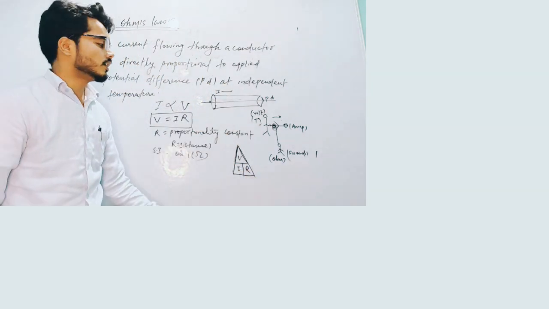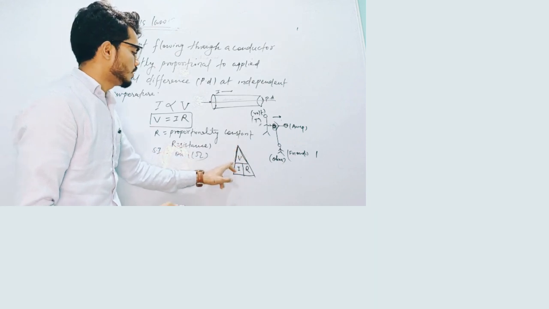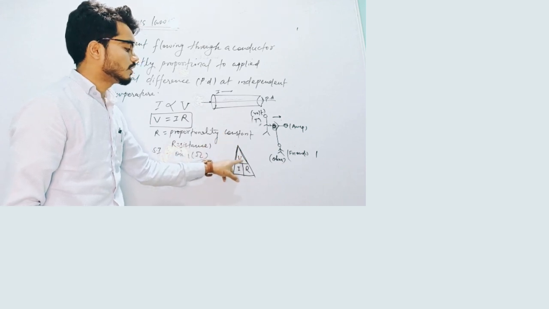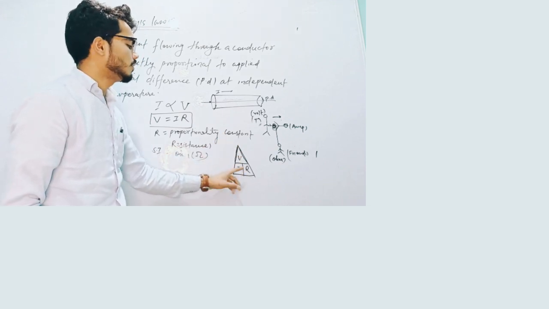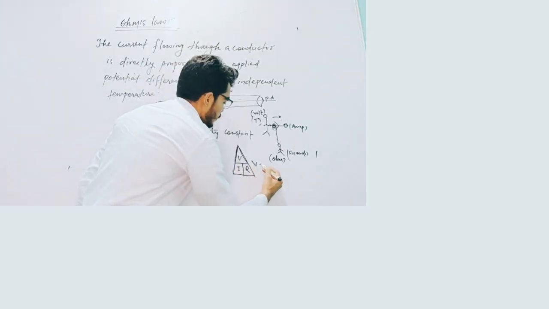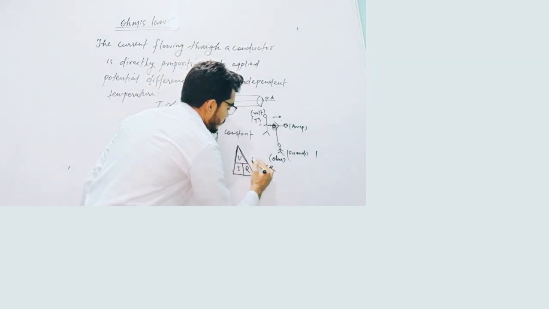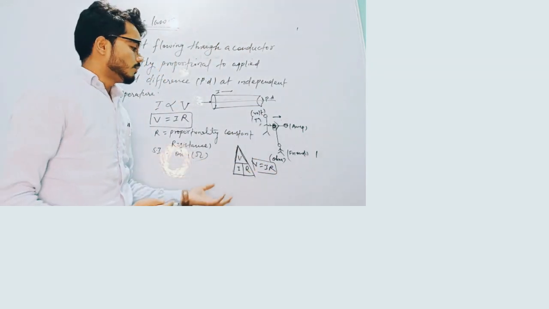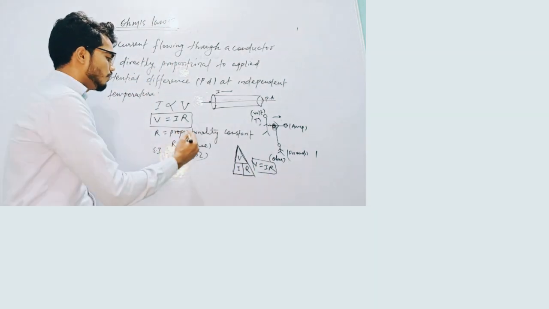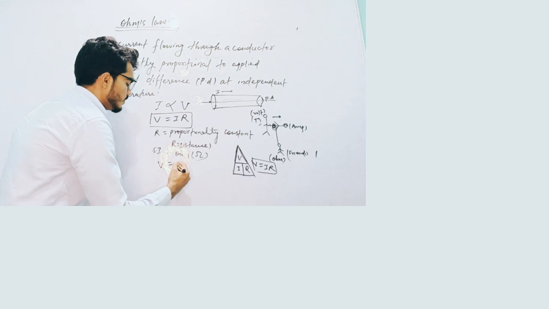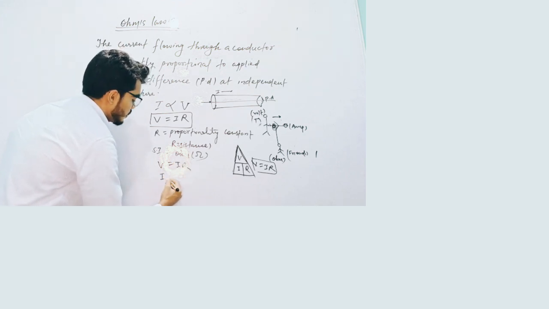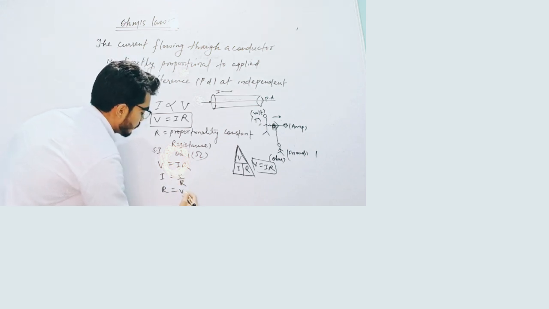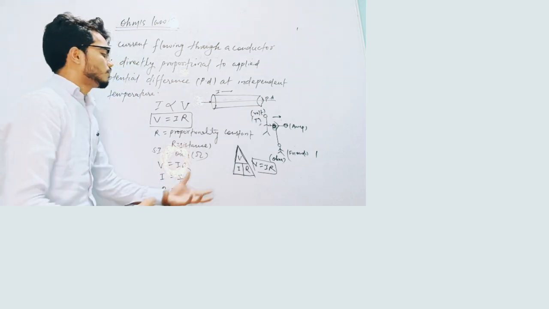So you will never forget it in the examination. This looks like a small pyramid, opposite to the V. So you can always write down the potential V as I into R. Simply write it down, and we can develop the formula V is equal to I into R. This is the basic formula of Ohm's law. I is equal to V by R, and R is equal to V by I. So simply we can develop three formulas. V is equal to the potential difference, meaning current into resistance, current is equal to potential divided by resistance, and resistance is equal to V upon I. So we can easily derive it from the second method.